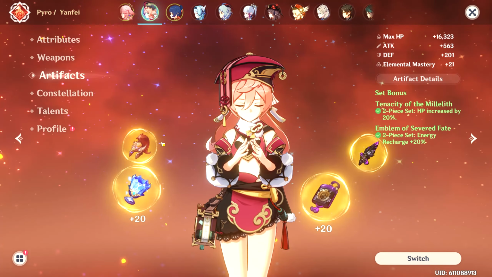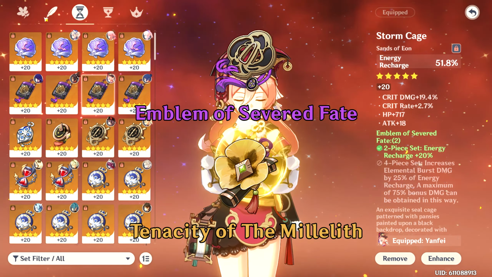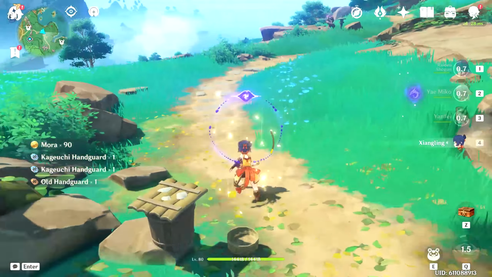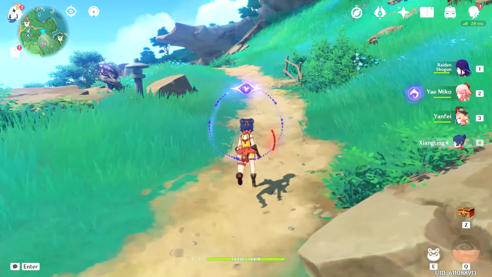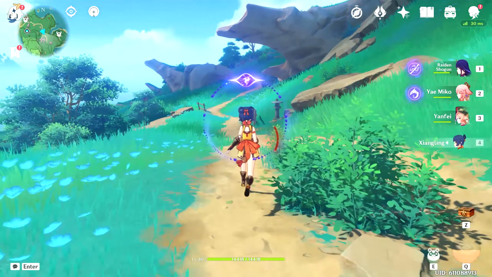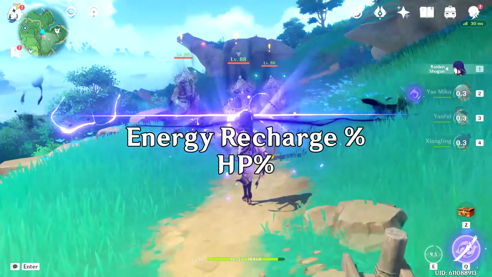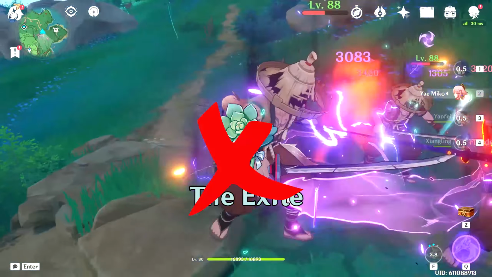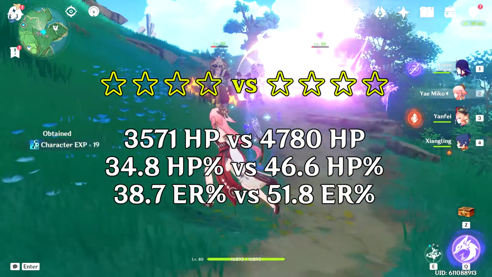For artifacts, the best set will be 2-piece Emblem of Severed Fate and 2-piece Tenacity of the Millelith, boosting Yan Fei's HP and energy recharge by 20% respectively. Prioritize getting 2-piece Emblem for the energy recharge, though. Keep in mind that these artifact sets only provide a nice small bonus, so if you don't have any good pieces for these sets, you can just slap on whatever pieces you have that have large amounts of ER or HP substats to compensate. 2-piece The Exile set is not recommended, however, as there is quite a huge difference between 4-star and 5-star artifacts' main stats.